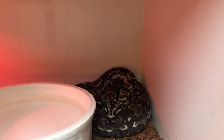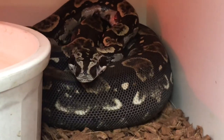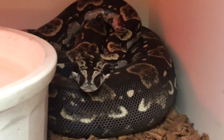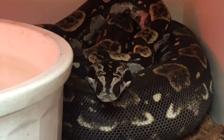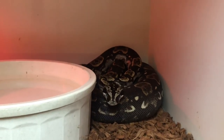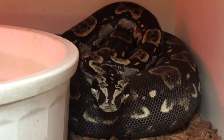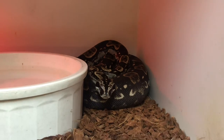I'm not going to take this animal out because it's not the nicest right now. This is a longikadaboa — she's not for sale, we're actually raising her up. You can see she has a pretty good meal on her. Check out the head pattern, it's awesome. When they're babies they have more of this grayish color on the head, but when they get older they start to black out. You can just tell she's checking me out right now, slowly coming out.